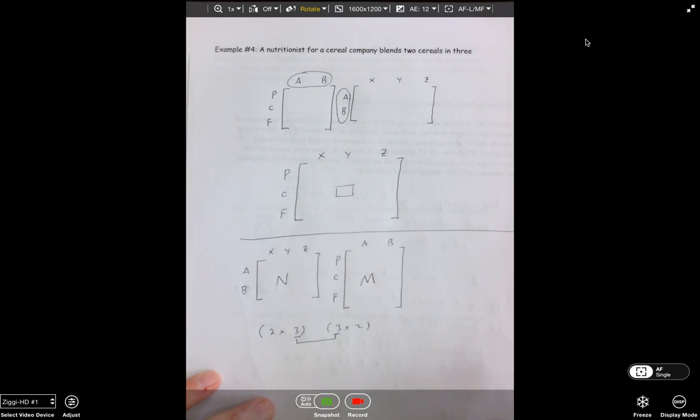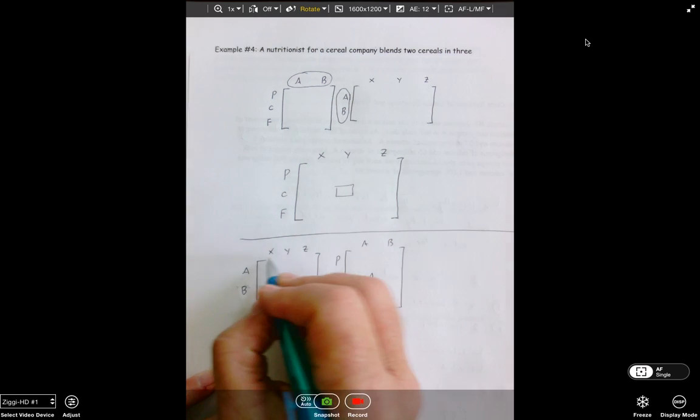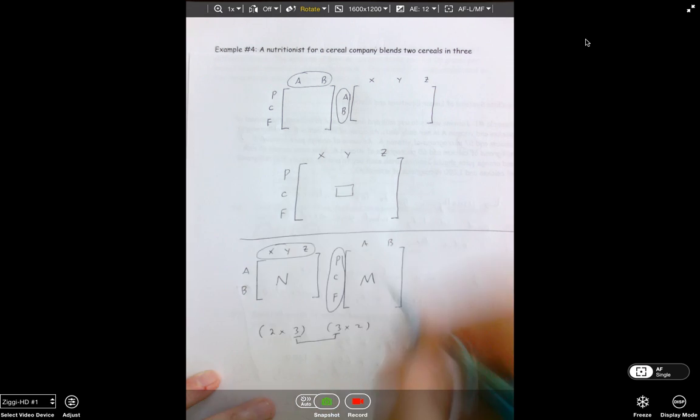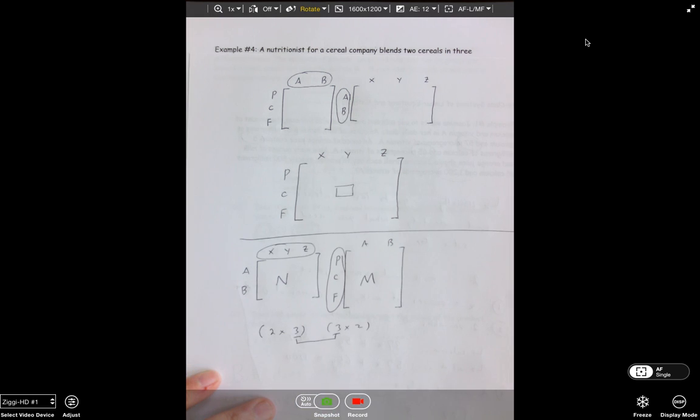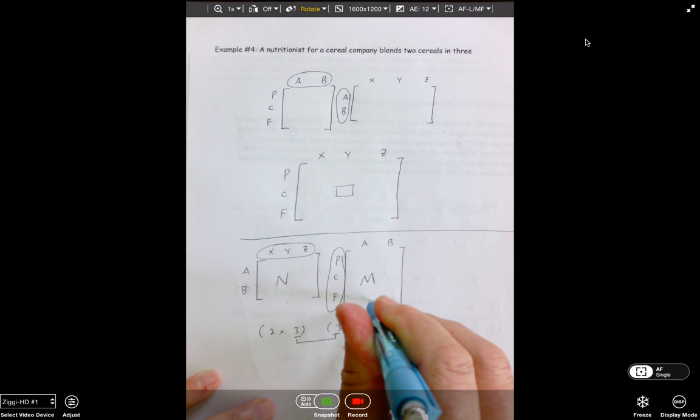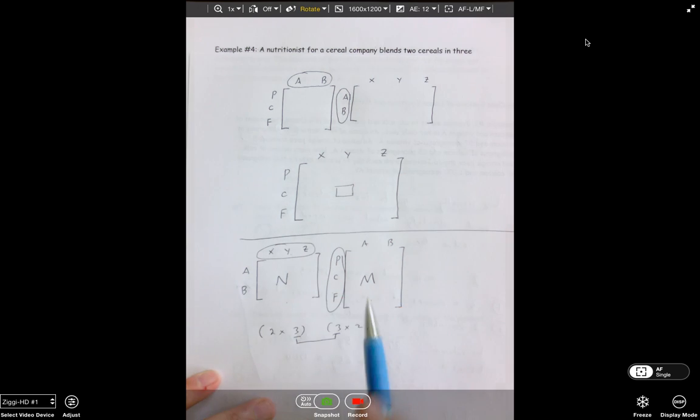But for the elements of the matrix to be meaningful, to have some sort of meaningful interpretation, what we're measuring on the columns has to be the same thing that we're measuring on the rows, and it's not. This is a mixture. This is protein, carbs, and fat. So mathematically, we can put these matrices in our calculator and hit multiply. It'll give us a value.